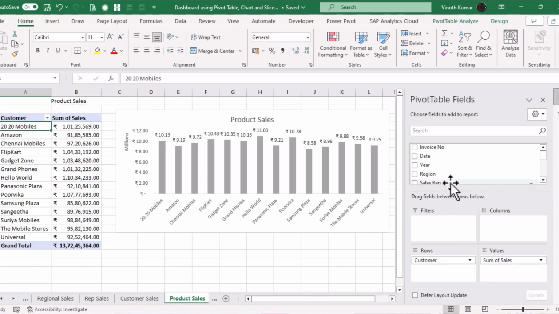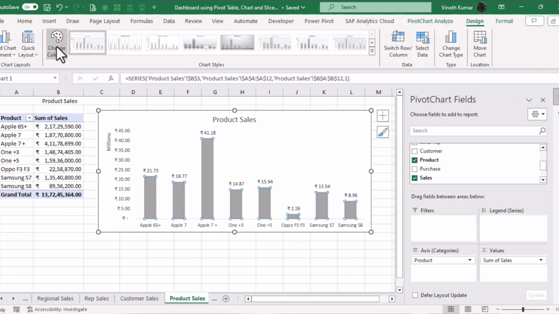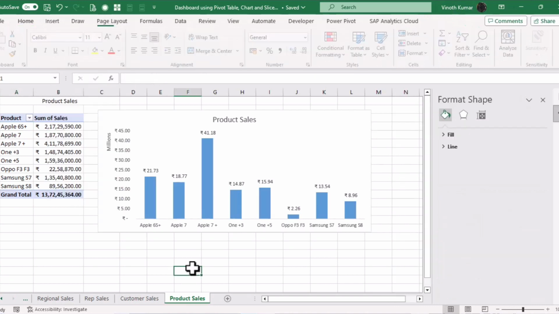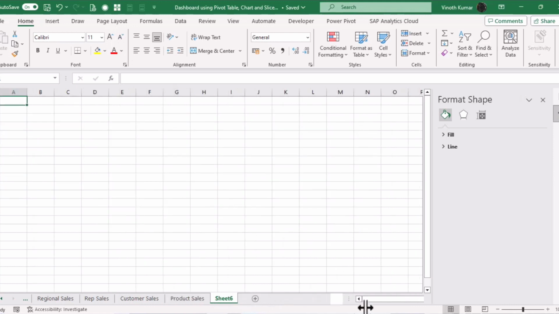And then change the field from customer to product, and then change the colors here. So now I've got my data set almost ready. Again, I'm explaining this, so it's taking some more time for me to answer them all. Now I'm going to add a new sheet and rename it as dashboard, and then I can start creating these dimensions better.